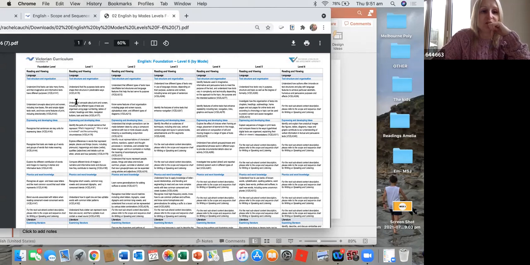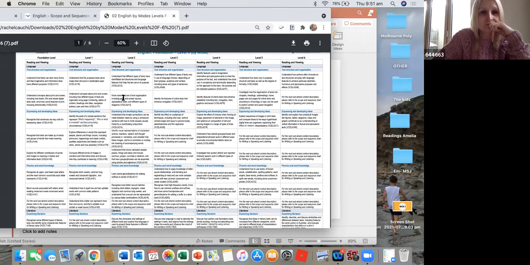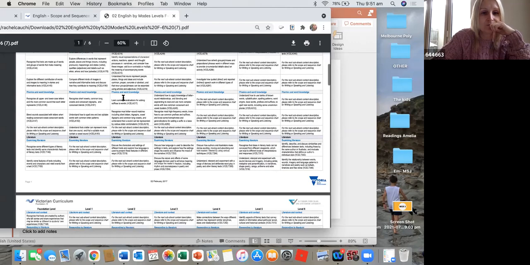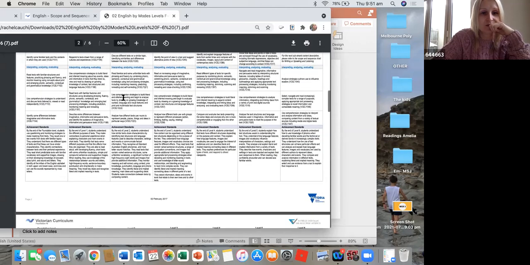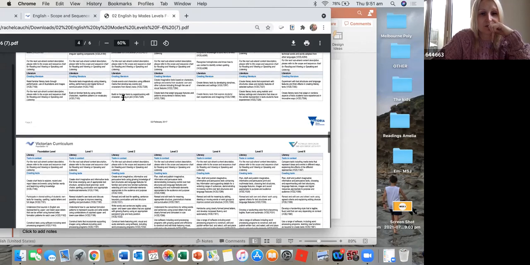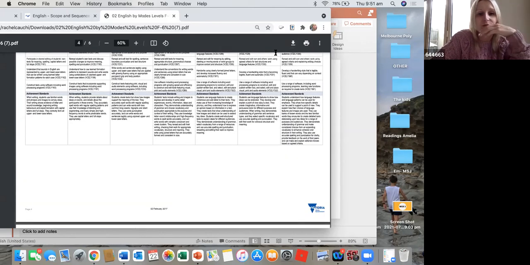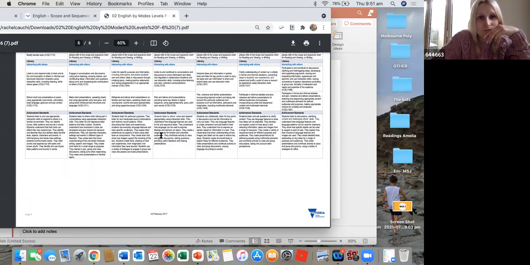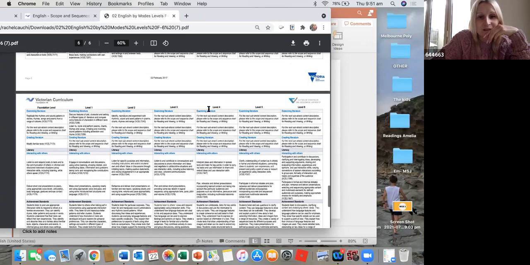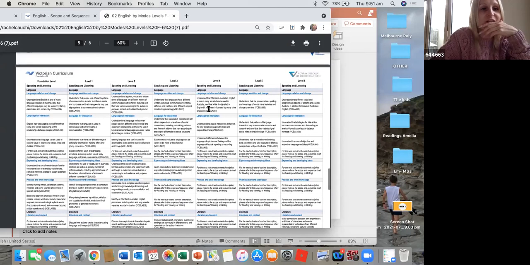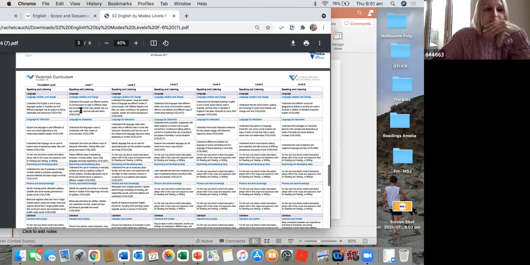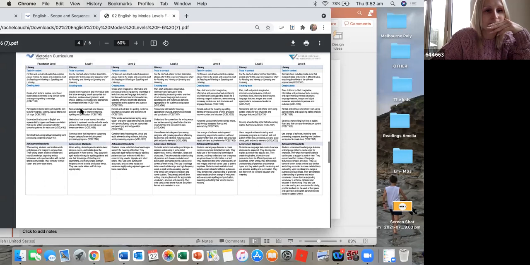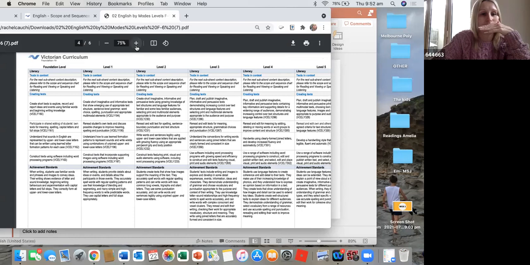So you can see, for example, let's scroll through, that you can see all of the different content descriptors. I'm going to find the one about phonics. My screen's going to freeze, isn't it? So I'm scrolling. Let's choose one from here so it doesn't freeze. No, let's get that much bigger.